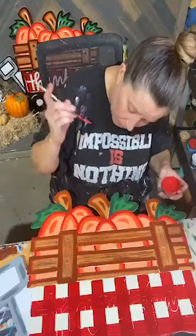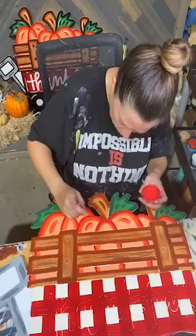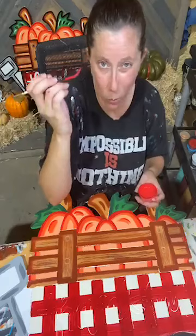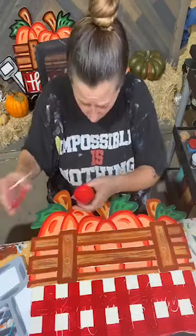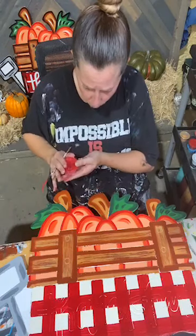So now over here where I did my swish marks, I'm just gonna come in with a little bit of the red orange. I did not add any more into my brush. I really just used what I had left inside of my brush. So I'm gonna let this red orange dry.